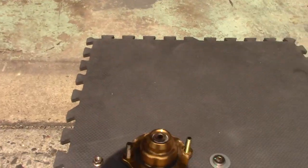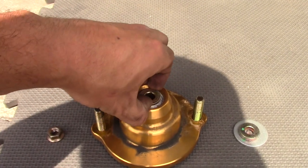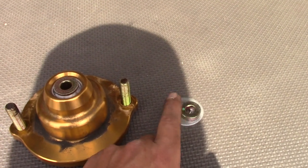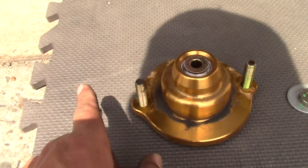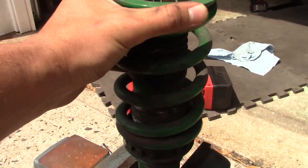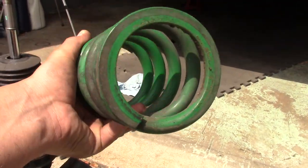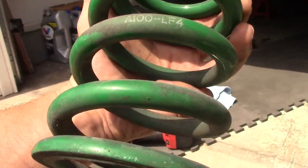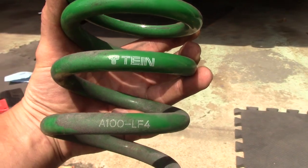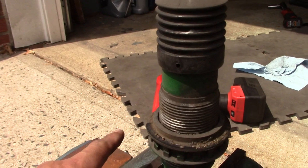Very important — do not lose the orientation of how everything comes apart. As you can see, I left this in place just so I know: it was a big washer first, then a spacer, then the top hat, then the nut. Keep that all in order. You lift it a little and just pull your spring out. Pay attention to how you take it out — there are flat spots top and bottom. The rule of thumb is usually to put the wording upright so you can read it — that's how you know top from bottom. Now we're going to grab our 18k spring.